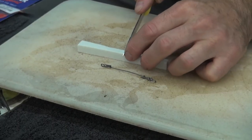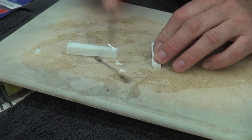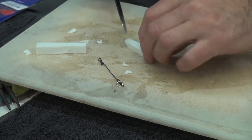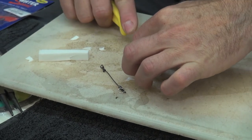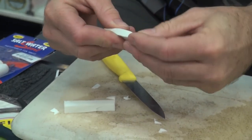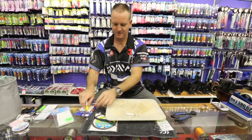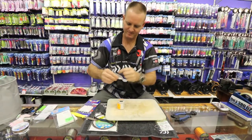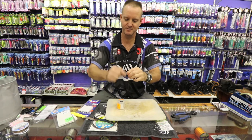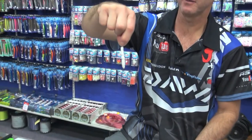Now all I'm going to do is just shape the foam — make a slit down the center of it, open it up, and stick the wire in the center of the foam. Then we're just going to take some cotton and tie it up. This foam aids in basically floating your bait off the ground a bit, especially if you're going to be making a lot of choker baits. It definitely helps. And that is pretty much the dangle finished.